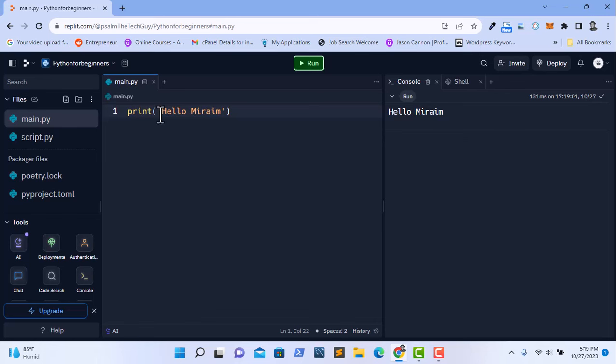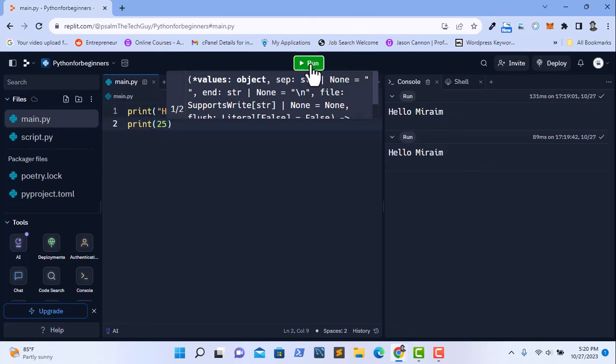We can also use a double quote for this. If I replace this with a double quote and run this again, this will give us the same result. I can equally print a number. I can say print, and then I want to print 25.